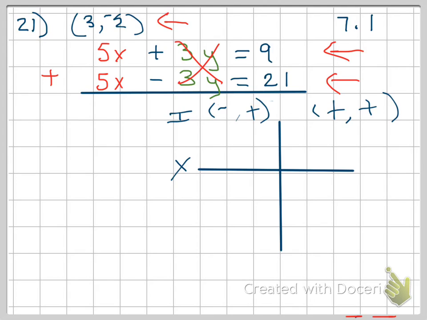The next quadrant, on the lower left, we know we're going from 0 to the left, or negatively, or backwards on x. So we know x would be a negative, and that we're going down on the y-axis from 0, so we're going negative. And then the last quadrant, we know that x, we're going to the right, we're moving forward, if you will, in the positive direction. And y, we're still down here in the negative.